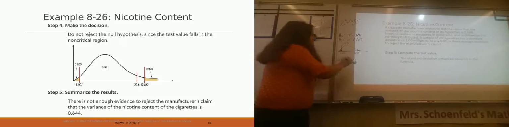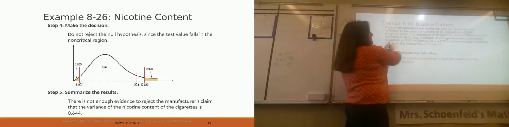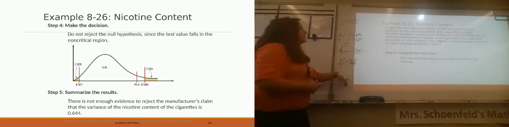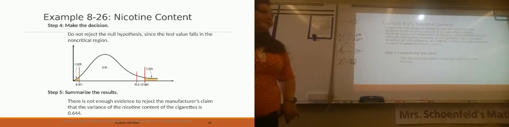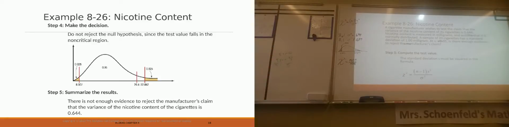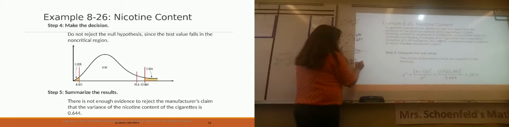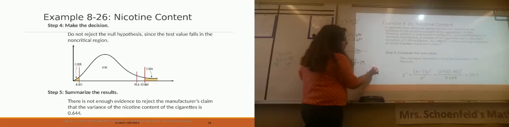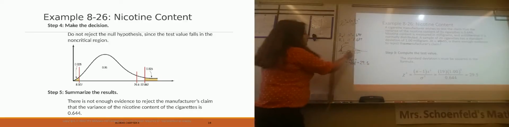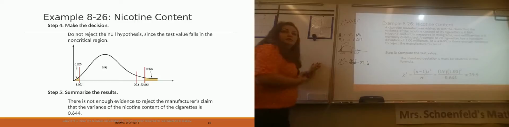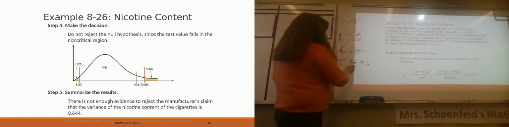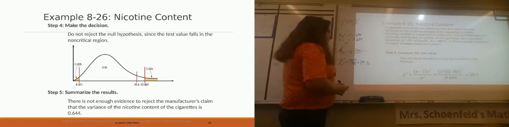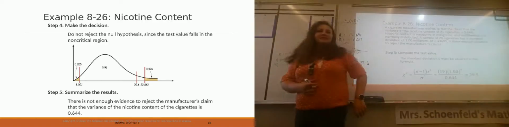Make sure you pay attention, because I didn't even pay attention. When this one said standard deviation, make sure you remember that the formula is asking for variance. It wouldn't have mattered, it's still 1. But just pay attention to that. Okay, is 29.5 on any of those outer regions? No, 29.5 would be in here somewhere. It's not 0.0644, it's just 0.644. Sorry, I wrote it wrong. They have the right thing still.